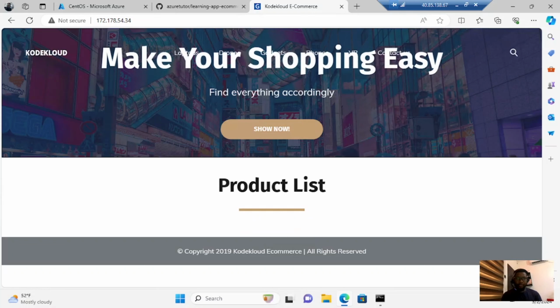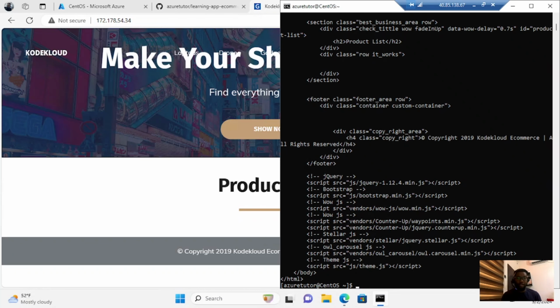This is creating a web app using LAMP stack. So this is just a simple e-commerce web app that we are running locally now. So you can see how it looks. Then we can always query whatever products we have from this page.